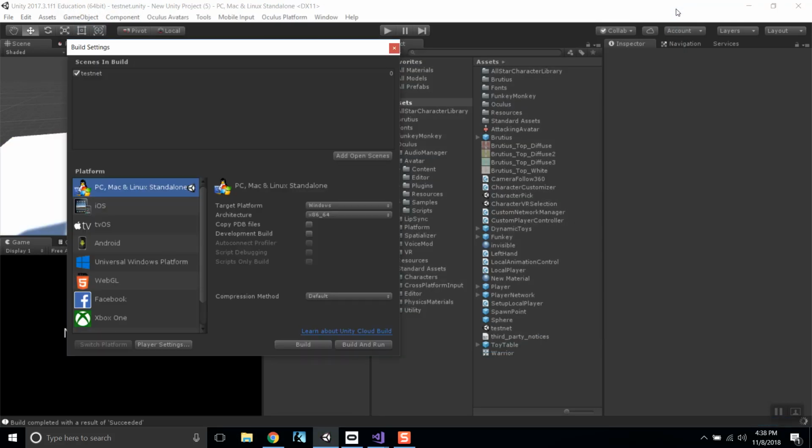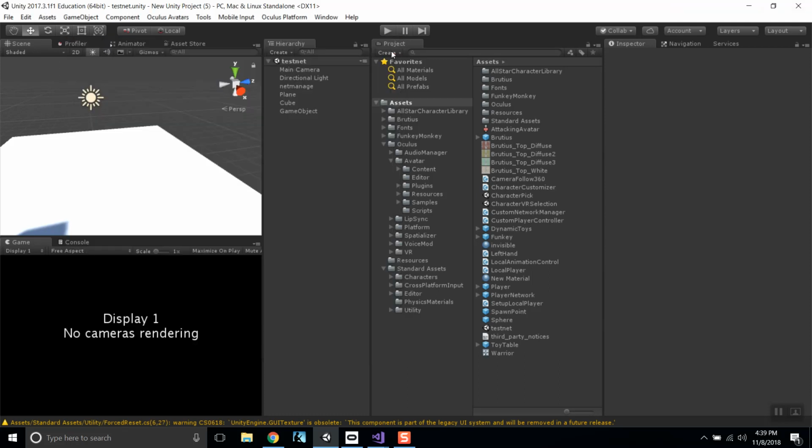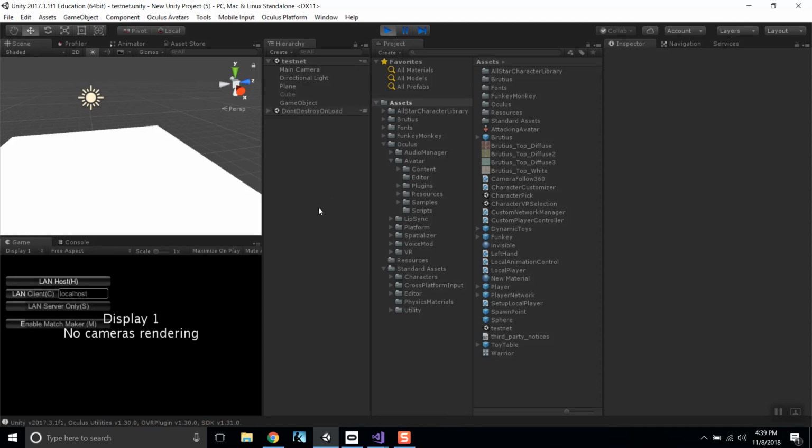We'll start it on the other computer, which takes a moment. And while it's starting on the other computer, we can run it over here and start typing the IP in.